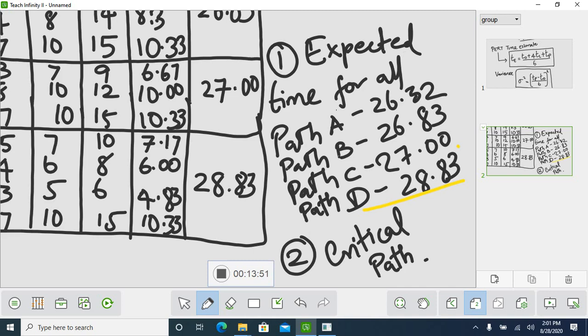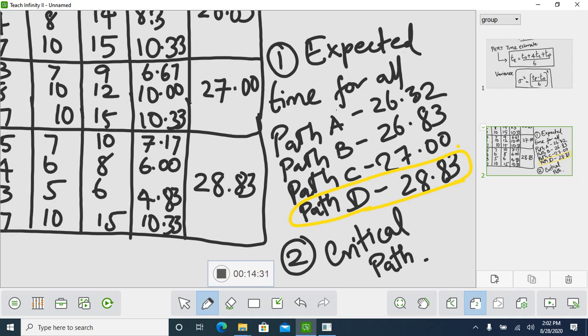So what is the critical path over here? Compared to paths A, B, C, D, what is the critical path? The critical path is path D, because if you choose path D, it is taking more days. So your cost will be more, obviously. If the number of days is more, your cost will be more. So you don't want to choose path D, right? So we find that path D is critical because it has 28 days, that is, path D is the maximum. So the critical path over here is 28 days.